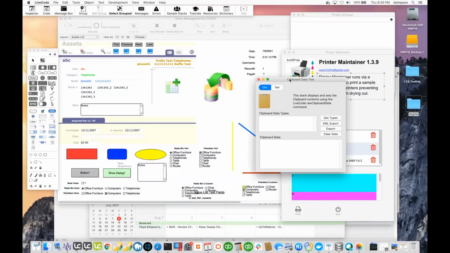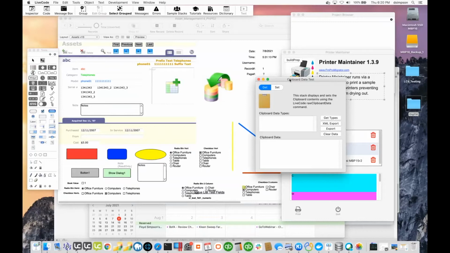That's what this little utility does, and it should be in the links on the posting and on the community. This is basically just a LiveCode stack file. You can use it with LiveCode Indie Edition, Community Edition, or Business Edition. There are no special requirements for that.